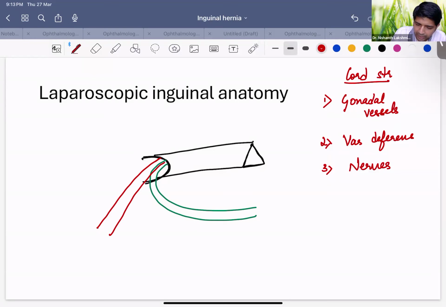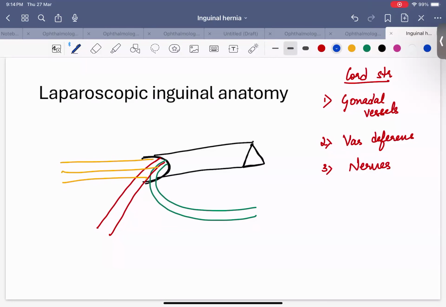Now, apply the same concept to nerves also. Where do nerves arise from? Spinal cord. Again, do you think the nerves will run right through the abdomen or come from the side? They'll come from the side like this. All the way around, they're going to take a curve and come. Now, what is the one main blood vessel I asked you to remember, which will help you differentiate direct and indirect?